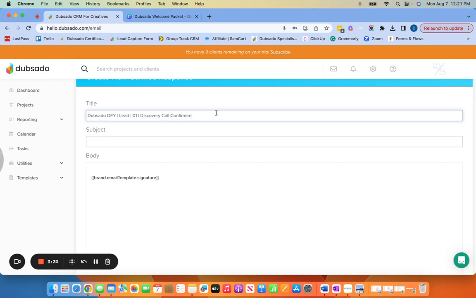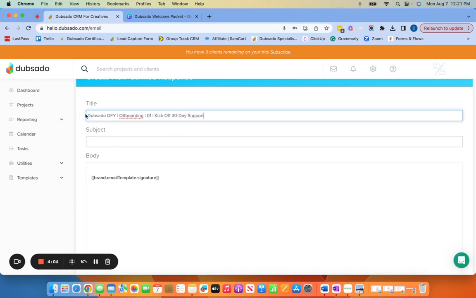Okay, so let me show you just one more to make sure that that makes sense. Let's say this time it is my Done For You Dubsado service still again, so we're going to leave that at the front. But the second part you'll remember is the name of the workflow. This time it's going to be my offboarding workflow. Once again, it is the first email in my offboarding workflow, but the purpose of this email is I want to send them information about the kickoff 30-day support that I give after a setup is done.